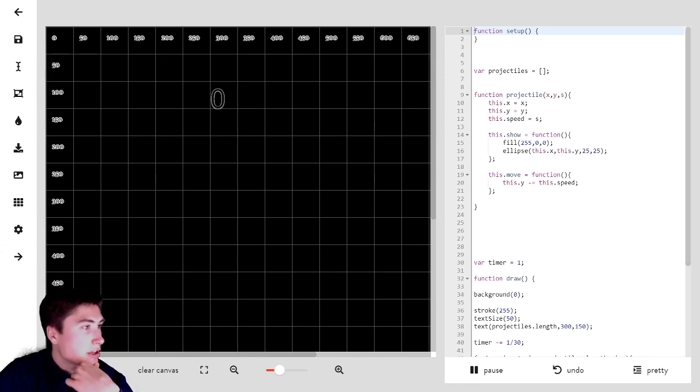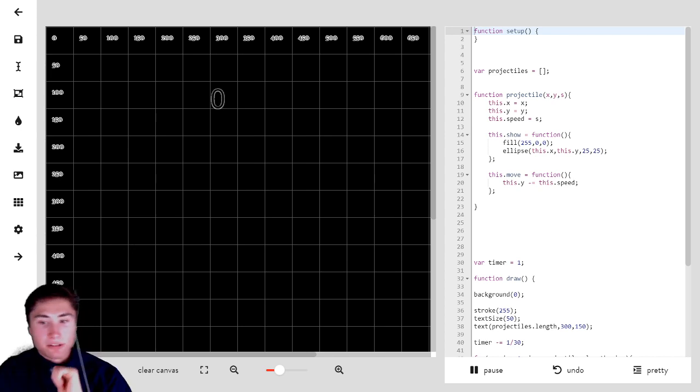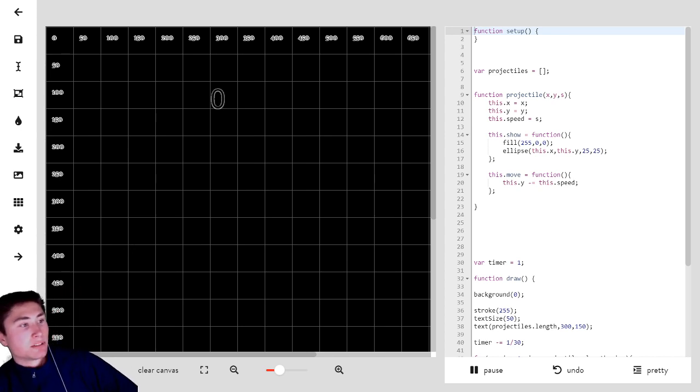Could you use the same concept of projectiles for making enemies? Yeah, totally. Oh, okay, yeah, we'll be publishing that video soon. But yeah, I think particle systems are super awesome and fun to make, and they're a great use of objects.